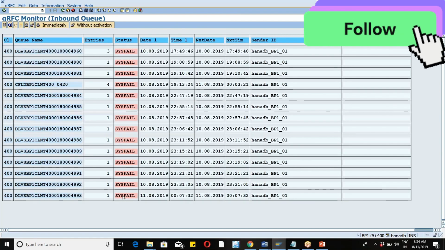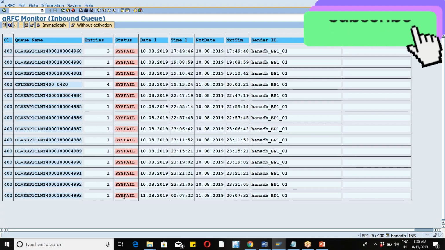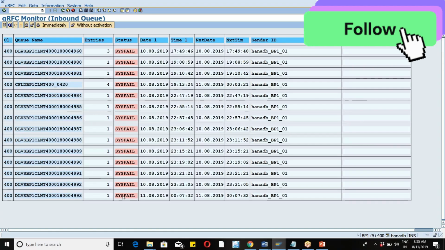If you have time, I have one issue. If you go to SMQ2, how does it appear with the QID? I want to see it better with a delivery.